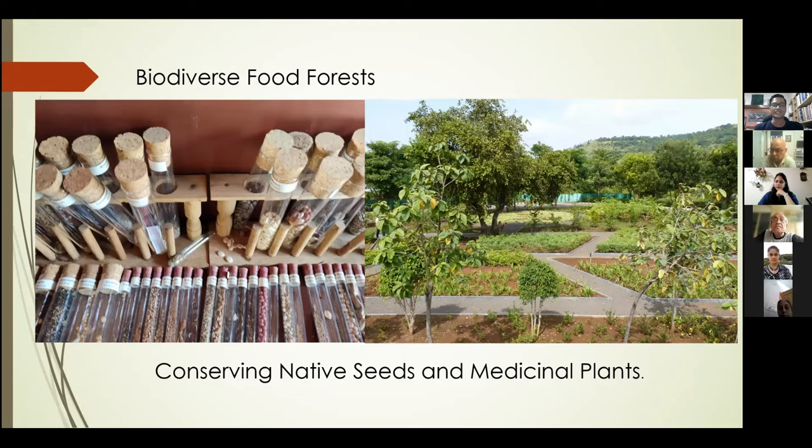And the native seeds matter simply because we are losing diversity when it comes to plants. India, they say, had almost 200 varieties of bananas, and today what we see in the supermarket probably is one. If you go to an organic store, you may find five. The one you find in the supermarket is only there because it has a long shelf life. It has nothing to do with nutrition.